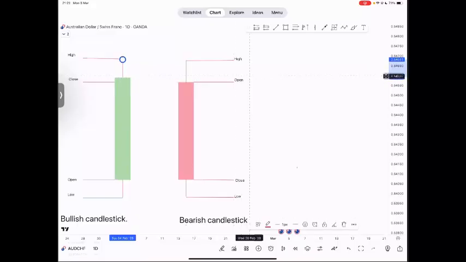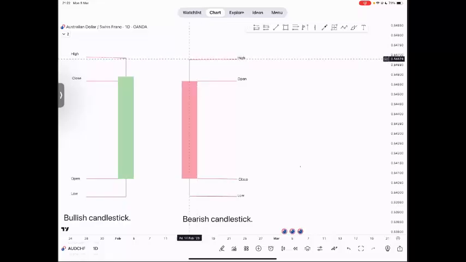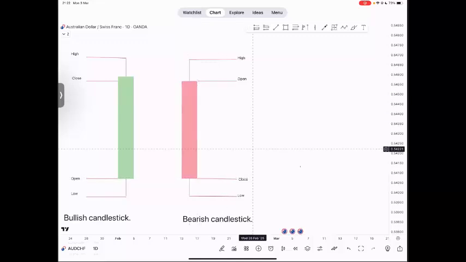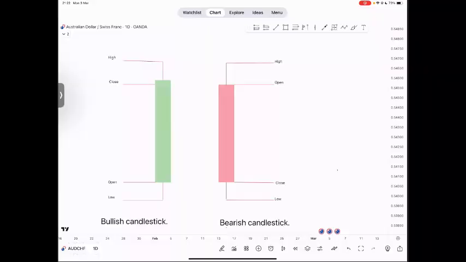So if you look at this now, price opened here, and then buyers were like, no, no, no, let's try. And then they were able to move the market from this point to this high. But the sellers are like, oh, we are in control of the market, nothing is happening. And then they push price all the way down to this low. And what happened? Buyers managed to still push it to a bit of a higher price, and finally it closed there. Now, the moment a candlestick closes below the opening price, this is the opening price, this is the closing price, the moment the candlestick closes below the opening price, it is what? It is a bearish candlestick.